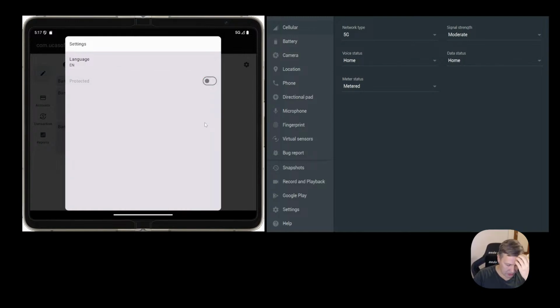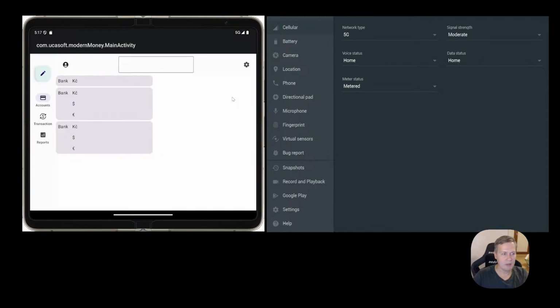So my idea was, when we turn it on and click on protected, we open an additional dialog and show two possibilities for how we can protect our application. We can protect by pin code and we can protect by fingerprint. In iOS and Android and even in Windows Hello, we also can protect by face recognition, but I don't use it. So maybe in future, if there is a request from someone, I will do it. But right now there is nothing here.